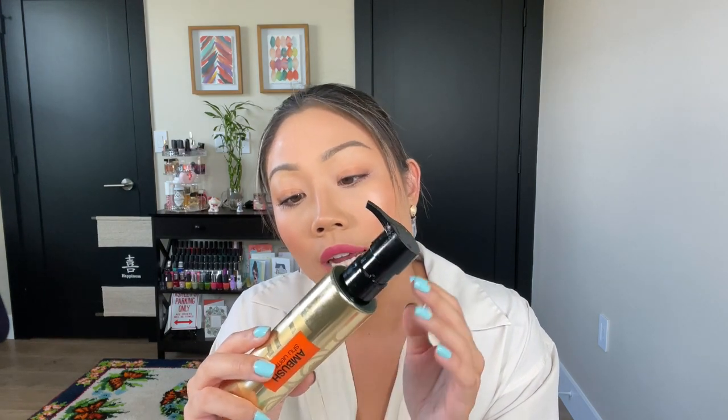This is something my mom gave to me — this is the Ambush by Shu Uemura cleansing oil. I used this as my makeup remover cleansing oil in the shower and it did a really good job. I wouldn't repurchase because it's very expensive and I don't believe the line is still available. It's a pollutant and dullness clarifying cleansing oil, so this would be my first step in a double cleanse — two pumps on dry skin and dry hands to break down the makeup, then rinse before going in with a cleanser. I always double cleanse when I wear makeup because one cleanser just doesn't feel like enough, and sometimes I still see residue even then.